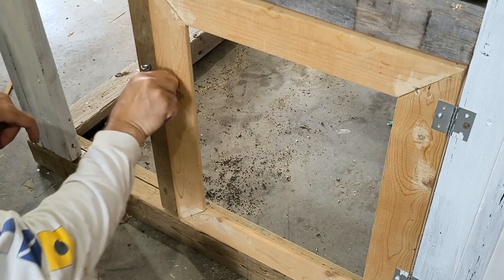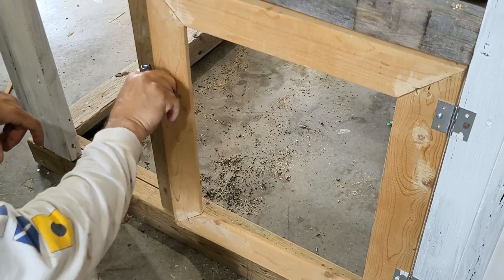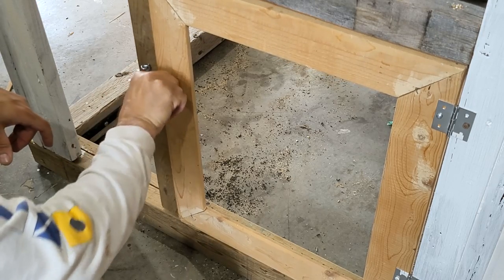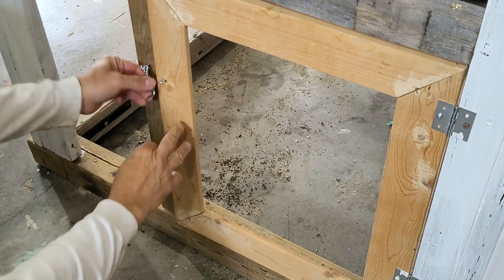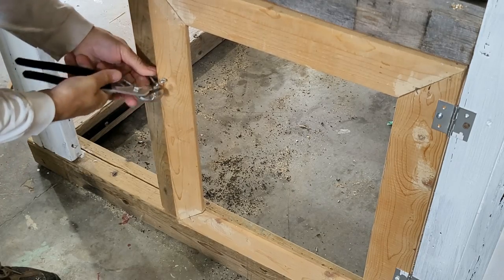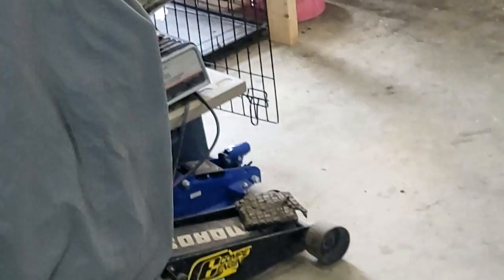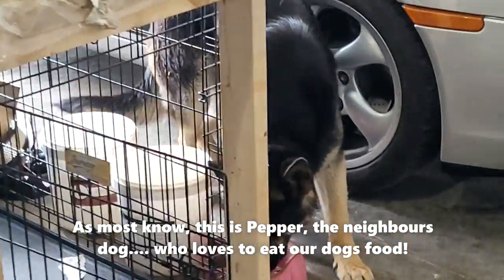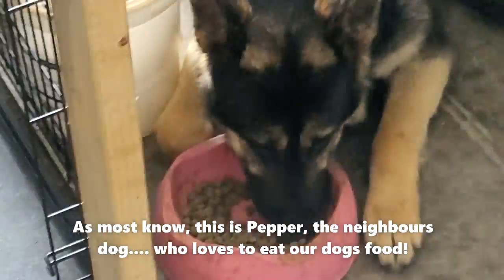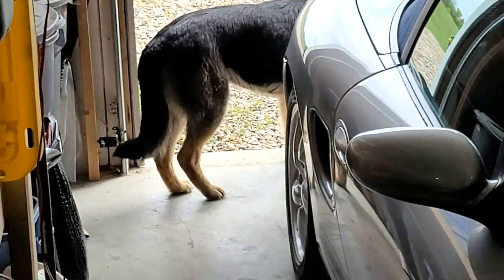No, Pepper. Pepper. Stop eating the dog food. That's just dog food. You're not hungry. I guess you're not hungry. Did I say stop eating the dog food? Stop it. Go. Go. Go. Stop eating the dog food.